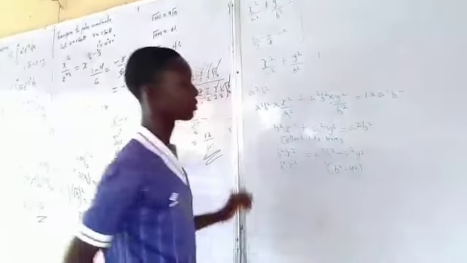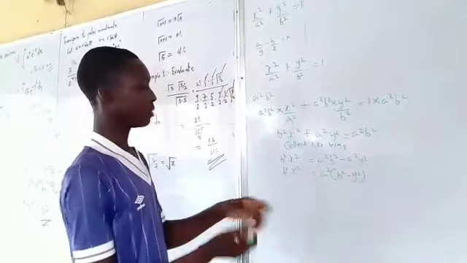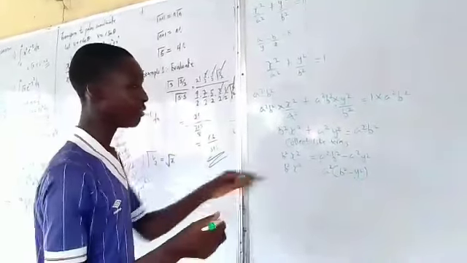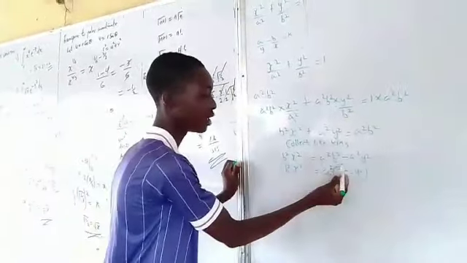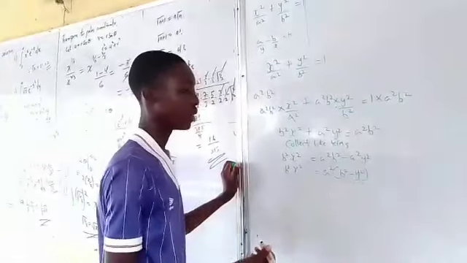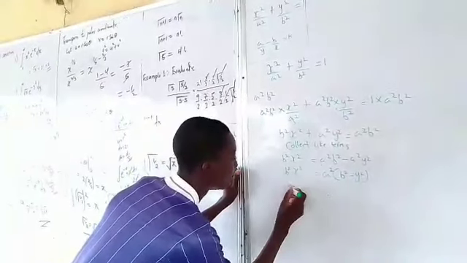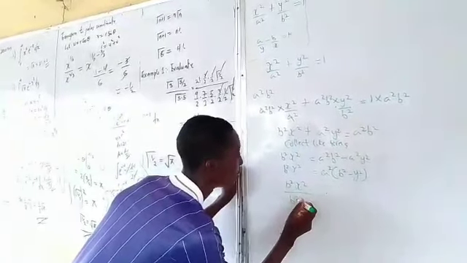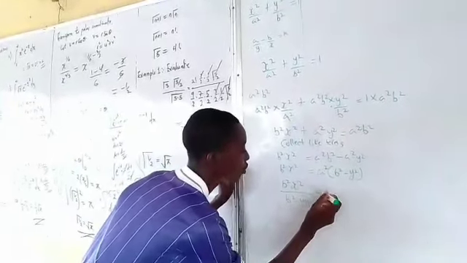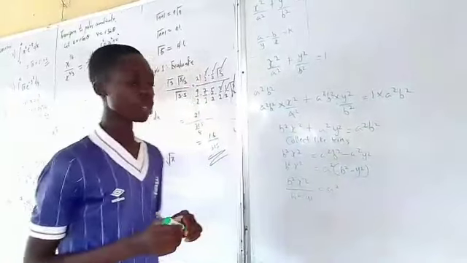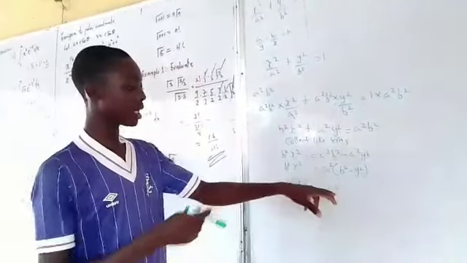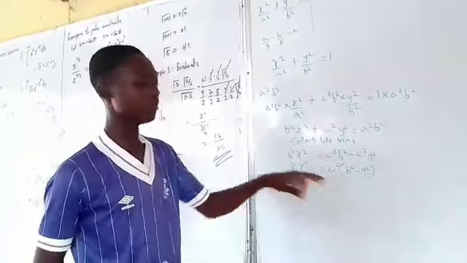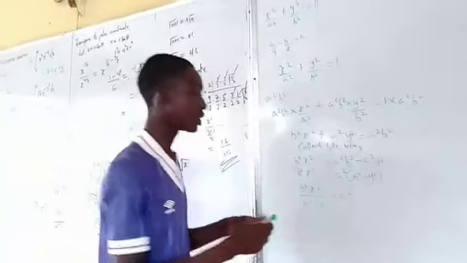So now what is multiplying my a squared? B squared minus y squared. So what do I do? I will divide both sides by the coefficient of a squared, which is b squared minus y squared. So b squared x squared over b squared minus y squared equals a squared. So what I want to get is a, but what I'm having here is a squared. So I will square root both sides to eliminate this square.